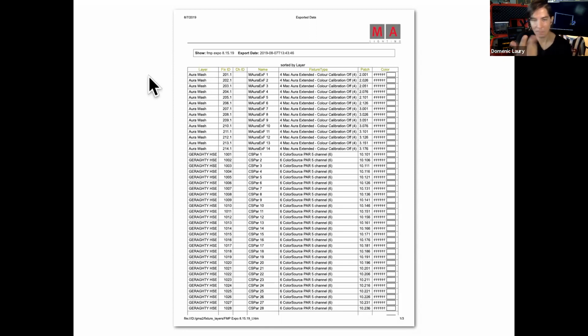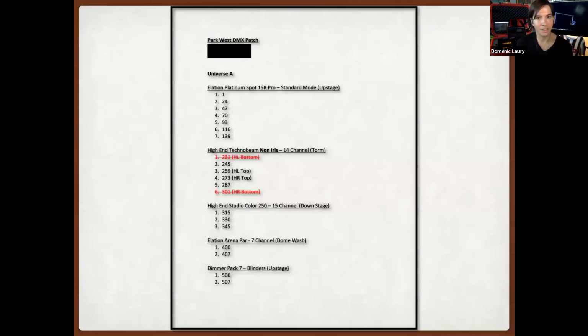And you can see in this patch here, I don't even have the channel ID column filled in at all. But if you wanted to be fancy and give a lighting instrument both a fixture ID and a channel ID, you could. Let's take a look at another kind of homemade patch here from another venue in Chicago.